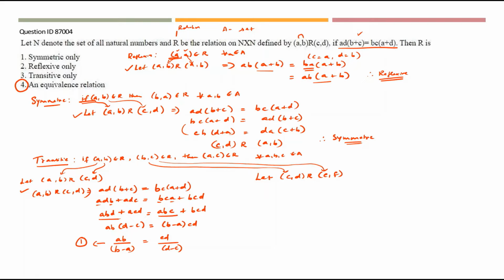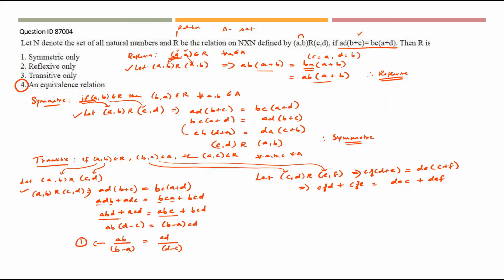We'll do the same thing for this particular relation. So instead of A, B, we have CD. Instead of CD, we have EF. This will result in CF into D plus E. You can work it out and see in a slow manner. I am just writing this. Wherever I have A, I will place C. Wherever I have B, I will place D. Wherever I have C, I will place E, and wherever I have D, I will place F. CFD plus CFE, which is equal to DEC plus DEF.